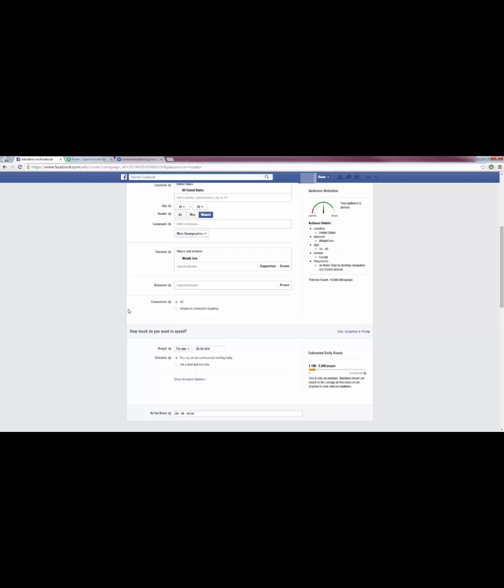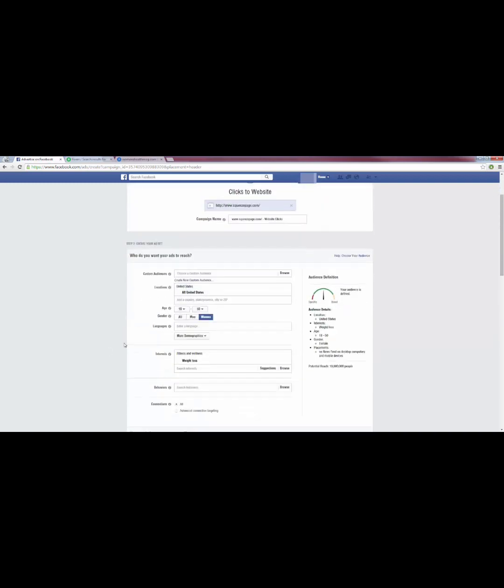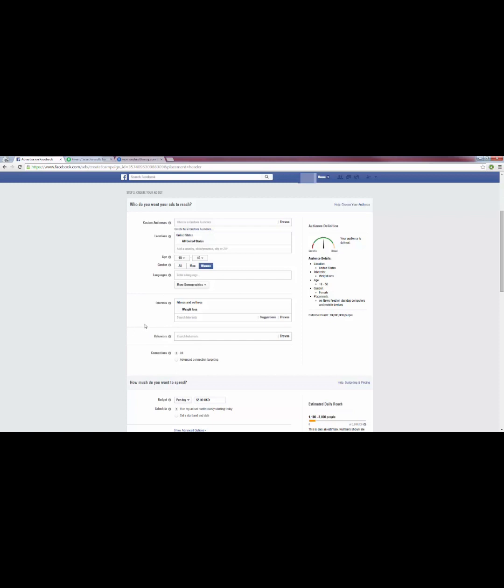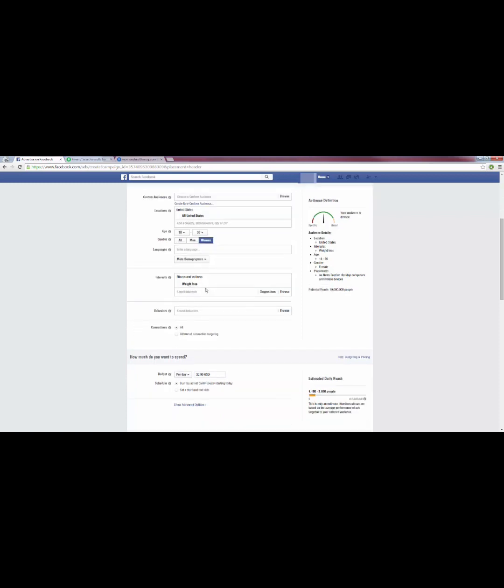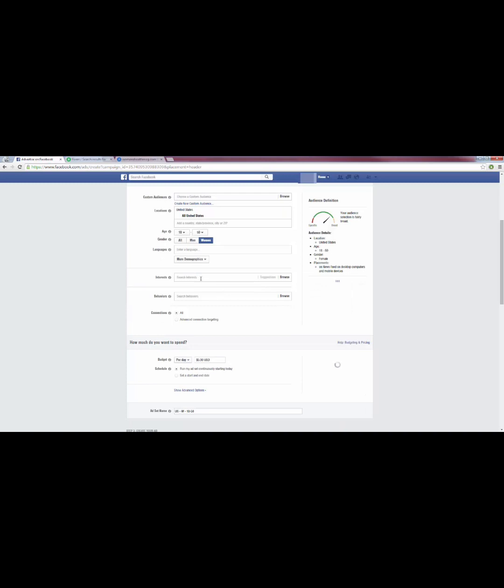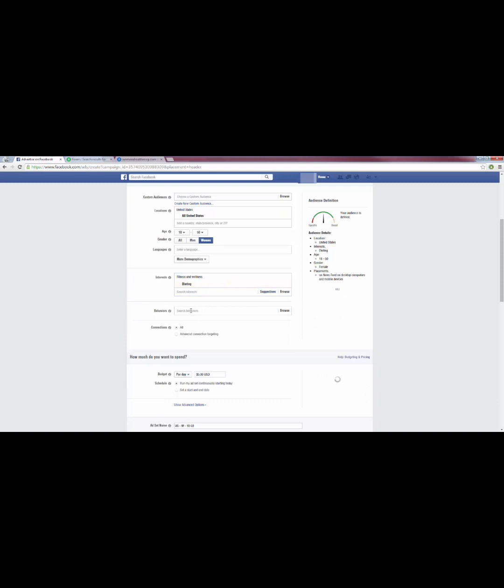So you're going to click on that button, and when you do, it's going to give you all this exact same details, right? Everything's going to be exactly the same. And when you do that, you're going to come in here, you're going to get rid of weight loss, and this time you're going to focus on dieting, for example. Then you're going to place your ad for this one. You're going to create another similar ad, and you're going to swap out dieting for something else, okay? So you have all these ads that are exactly the same, except each one has a different interest, and this way you can focus on each individual one and see which one is converting the best and stop advertising on the ones that aren't converting the best, okay?